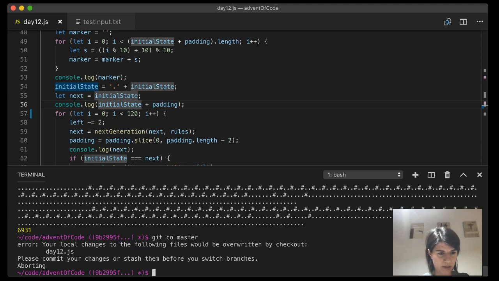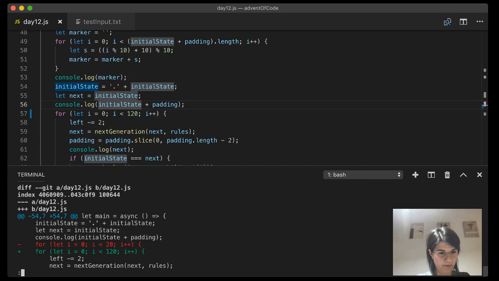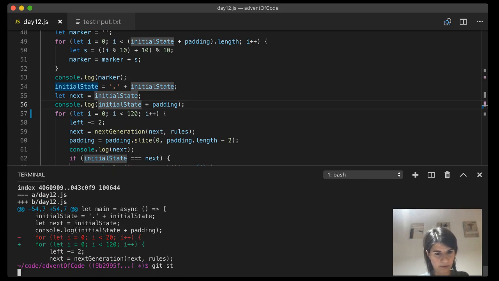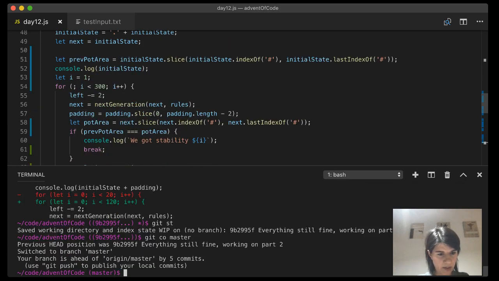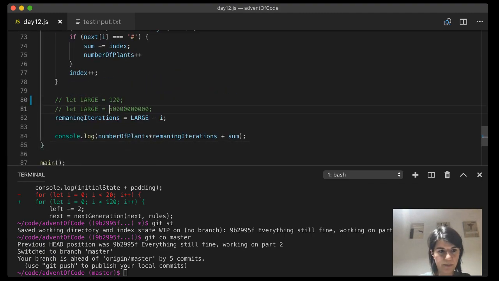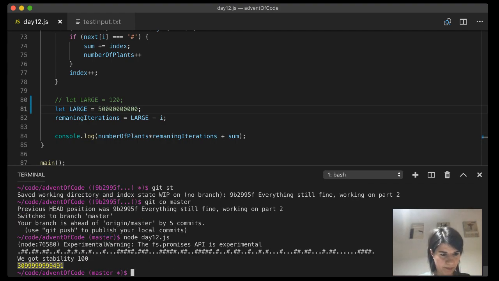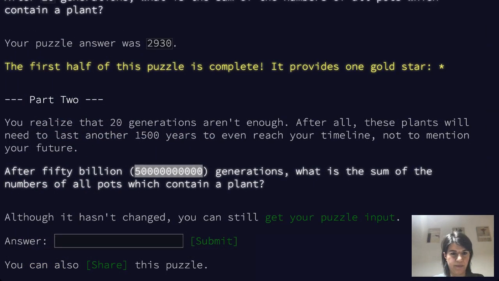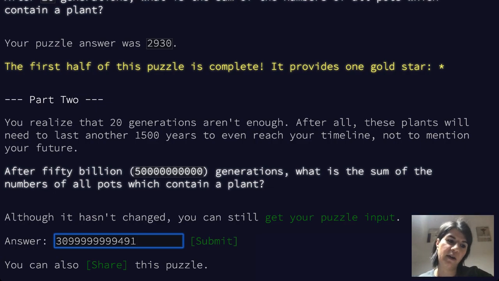Git checkout master before I forget. Put that away. Git checkout master. And I think I'm ready. Okay. I don't know, I'm worried that this is wrong and that I do end up sitting here for 10 hours, because with these kind of large numbers, if it's an off by 1 error, there's a lot of ones I could be off.